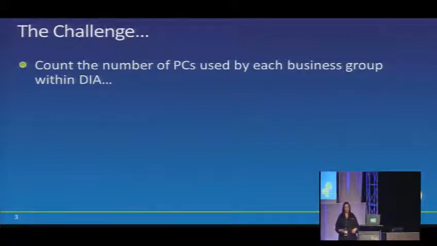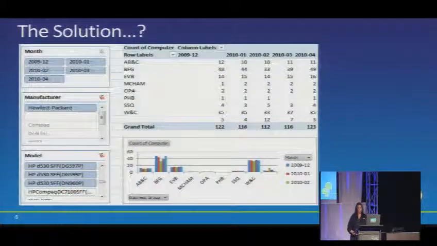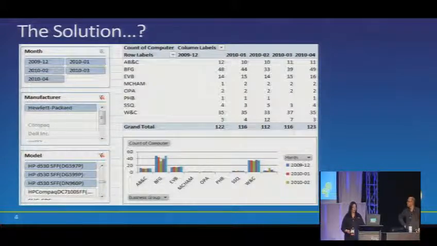For us, it's System Center Configuration Manager. And it had a whole bunch of data about PCs, more than I knew what to do with, really. But I couldn't actually put that in the context of people easily. And so what my senior management team really wanted to see was something that looked a little like this. By business group, how many PCs am I using? And they would like to see that over the months, so every month they'd like an updated count so they knew where they were tracking right now.